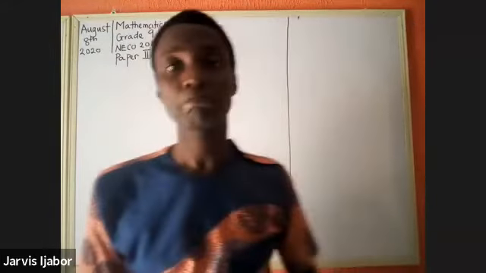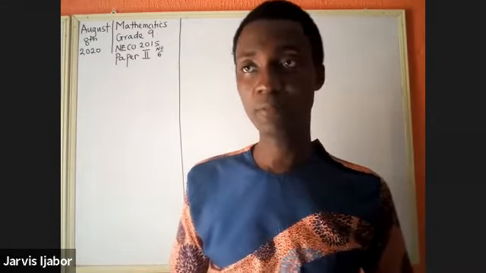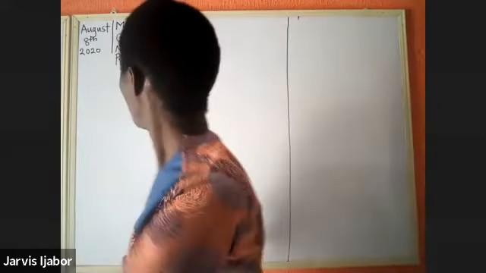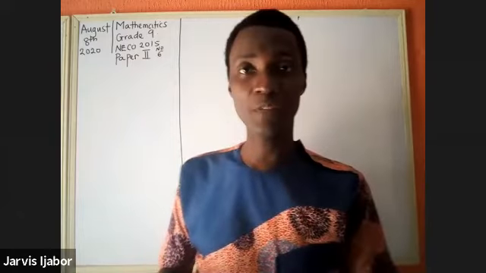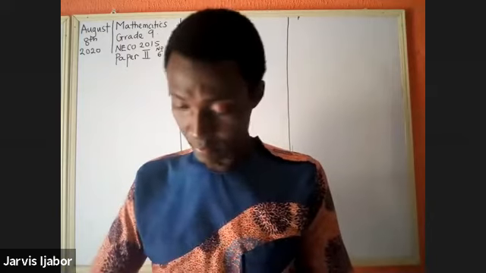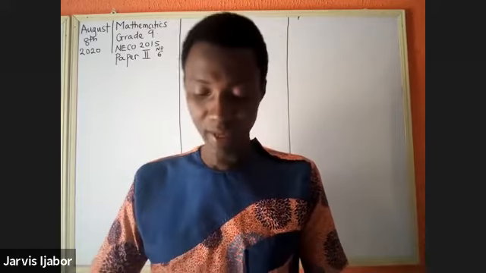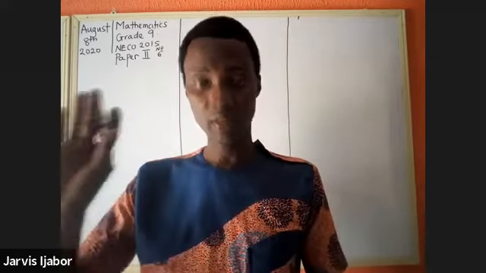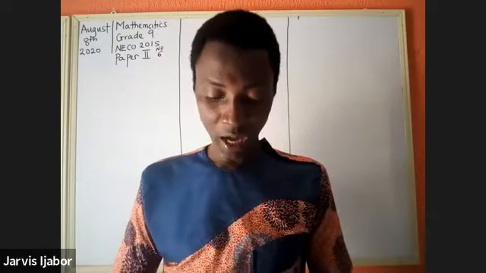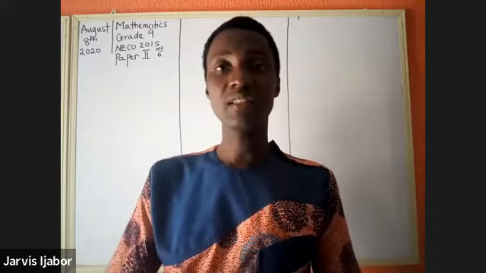Okay, good morning, class. We are on to our grade 9 revision for the exam. This is the month of the exam, and we'll be looking at NECO 2015 Paper 2, and we stopped at question 5 in the previous edition. So we'll take off from there with question 6. Question 6 is saying that 6 men can dig a pit in 4 days. How long will it take 4 men working at the same rate to dig the same pit?